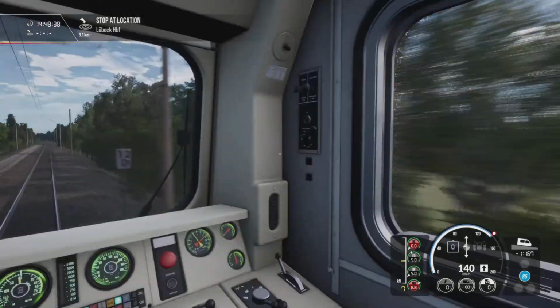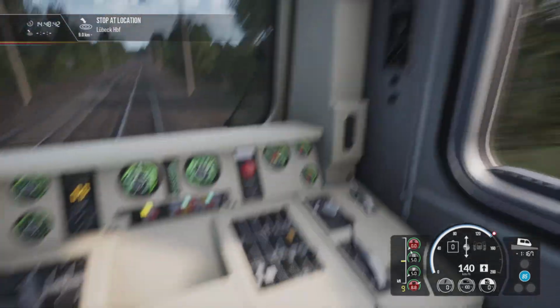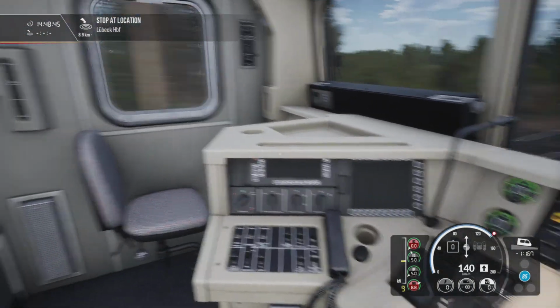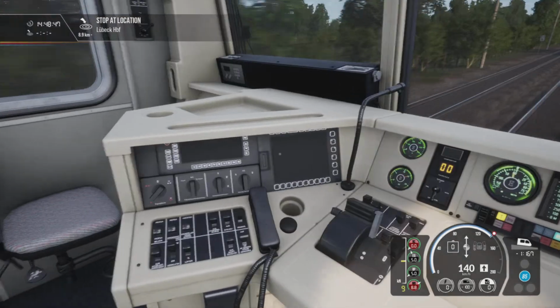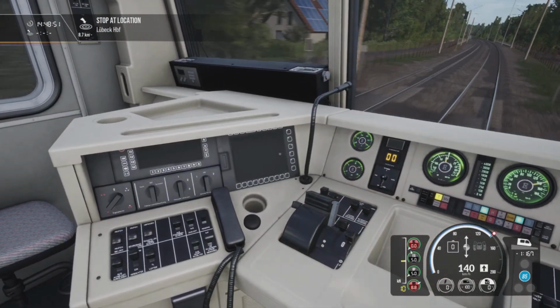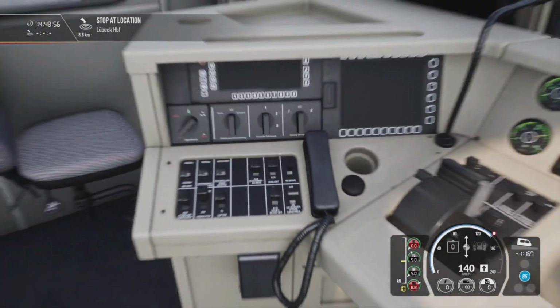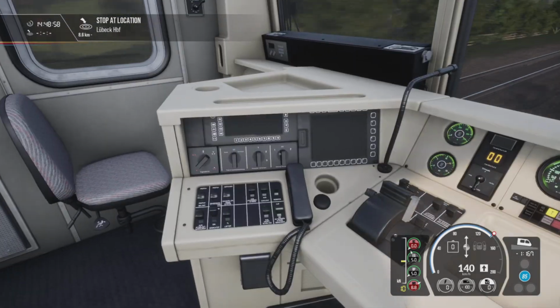Yeah, it's lovely, the 112. What's that say on there? I don't know what that says. So I wonder what's on this screen. I think this one here's the EBuLa, I believe it is. It's like the one that basically tells you where you're stopping and what your times are. And I suppose this one here is the radio. You've got your phone there as well. What's that there?